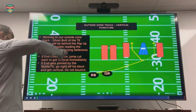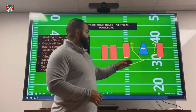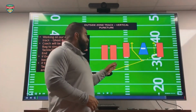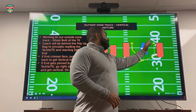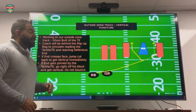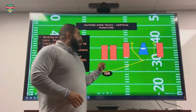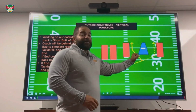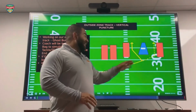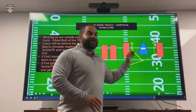If the end gets pinned, logged or hooked, we're going to go right off his butt and get vertical. The reason this last bag is important, because this is an outside zone run, is we want to react and get vertical. We don't want to round it off and hit the sideline. We want to get vertical right now, right away. Same coaching points: run through our track and press the heel line of the offensive line. The coach, again, will take his time and make his decision at the last possible second to make sure these guys are pressing the heel line of the offensive line, reacting and making their decision.